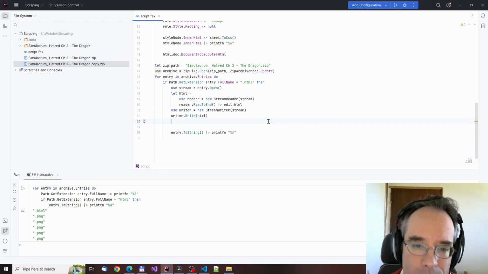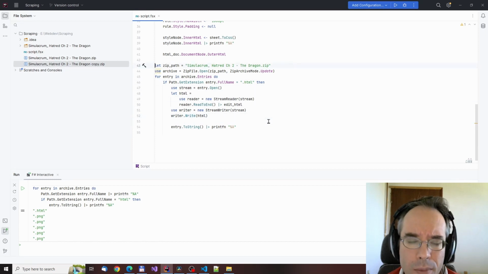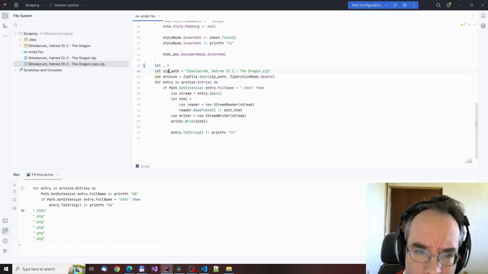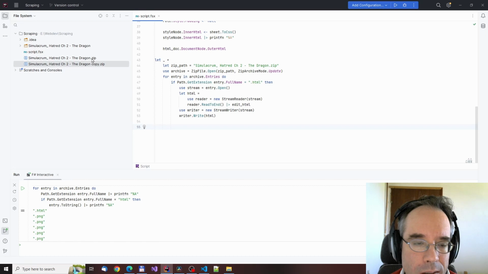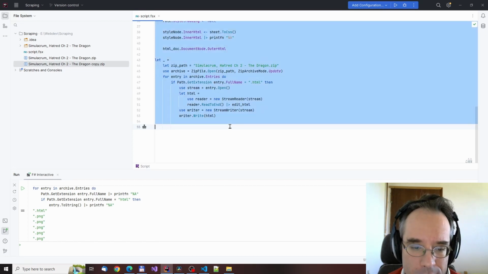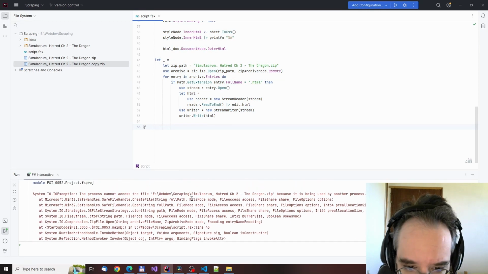Okay, now what I'm wondering is what this will do. I'm not even sure myself whether this will end up... we'll do this so the archive gets closed at the end. Now I want to know. We'll have to see whether this does anything to the file inside the zip file. That's the only thing I'm wondering right now. Let's do it like this. We'll edit it, and then cannot access the file because it's used by another process.